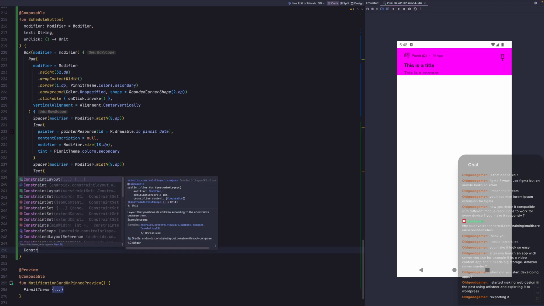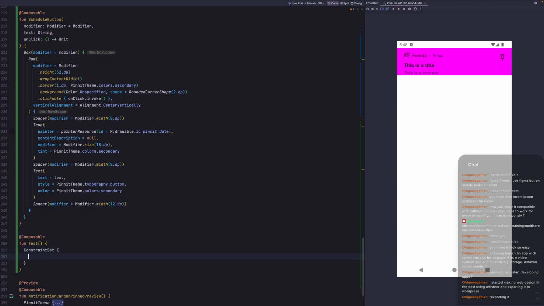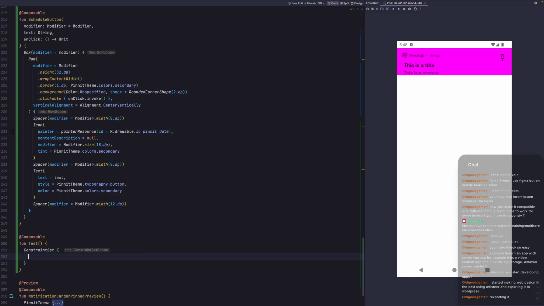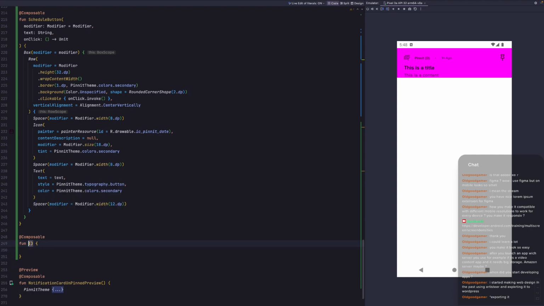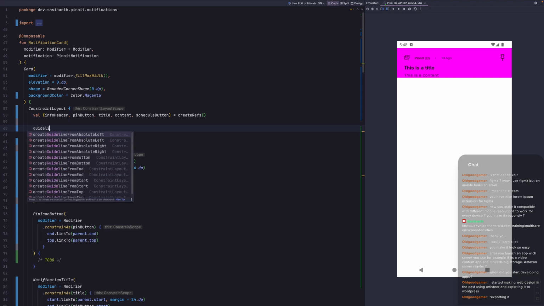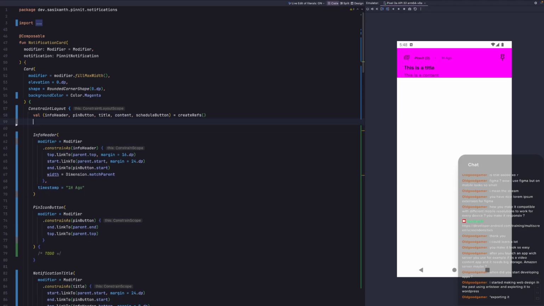What happens if I define constraints set, right? Can I define guidelines? Create guideline from start, from bottom. Hmm. Okay. So yeah, maybe. Wait, can I just do this here as well? Okay, yeah, I can. Oh, I can do this.